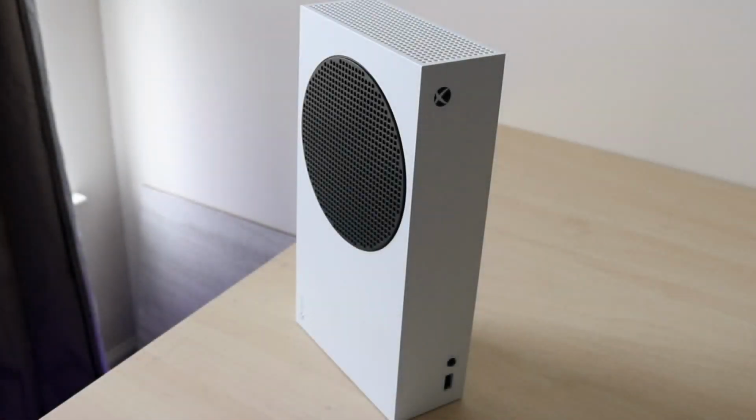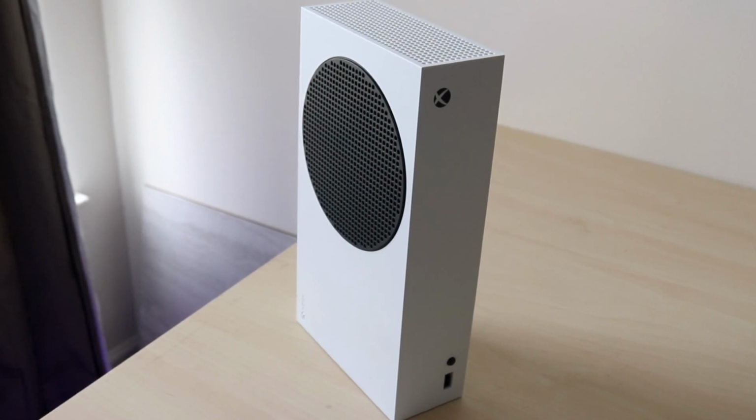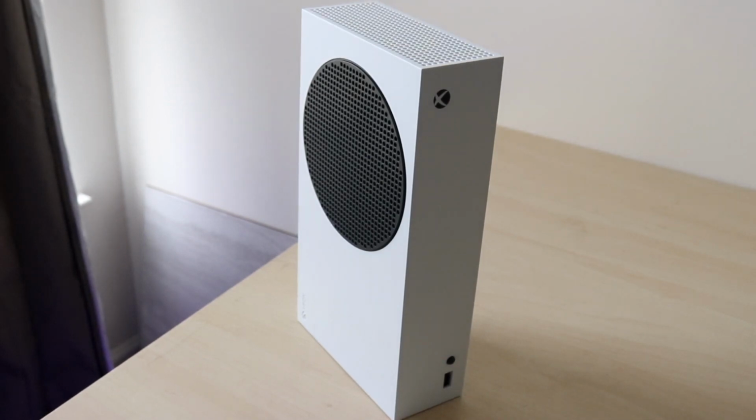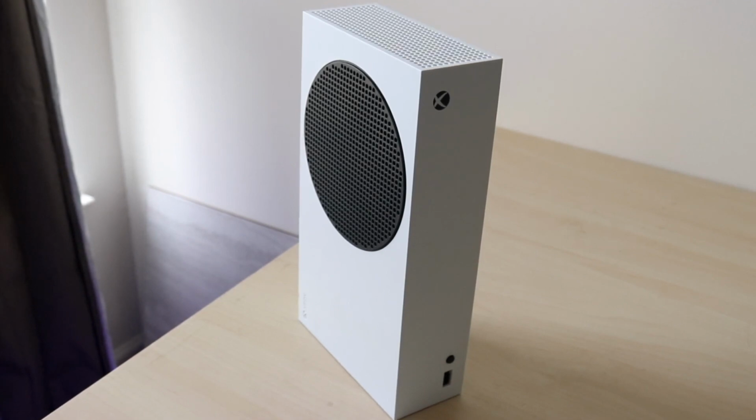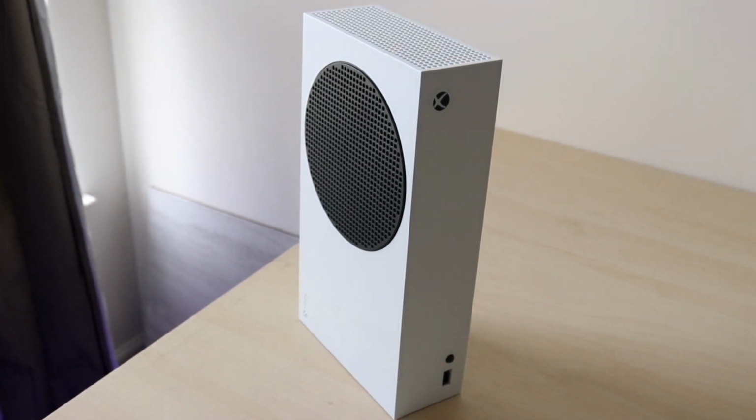Welcome back everyone. You may be experiencing some issues when it comes to your Xbox constantly disconnecting from the internet. Now this can happen for a couple of different reasons, but to be completely honest, most of the time that I've experienced this type of issue with any of my devices, it usually comes down to the router being the problem, believe it or not.